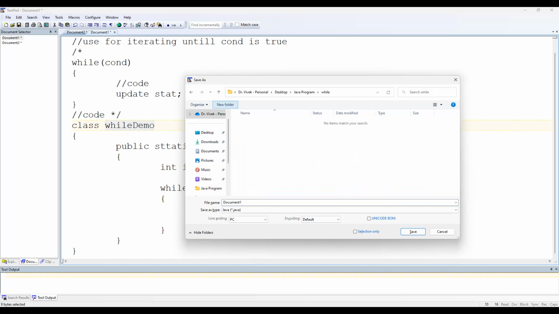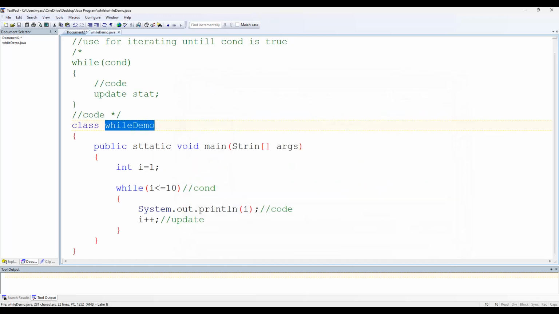WhileDemo is the program name, compile it. Okay, static here is the problem. Let's compile it.